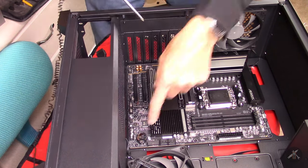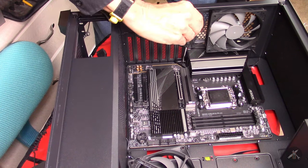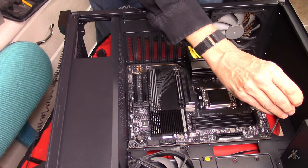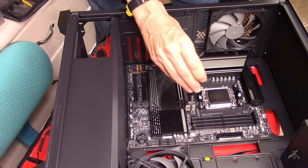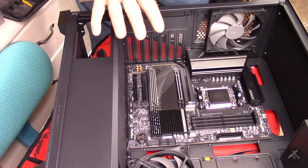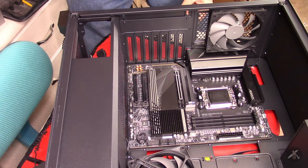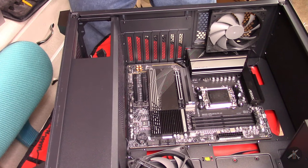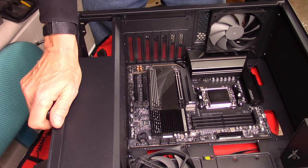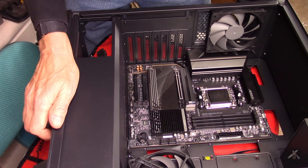These screws don't have to be overly tight, but they should be good and snug. They are grounding points for the board — you'll see little pads of solder that the screws go down onto. Most of the time when I've built things in the past, the screws have been plated. These are black, but I'm going to presume that the coating must be conductive. I'm sure Antec knows what they're doing, but I was just a little surprised to see them not chrome and that the standoffs didn't show as being bare brass.